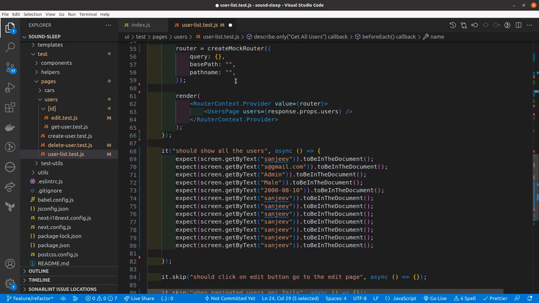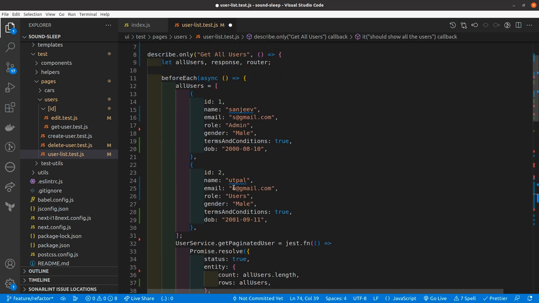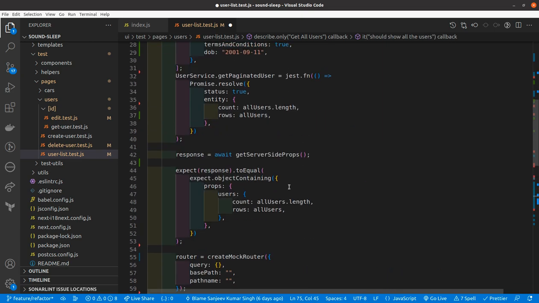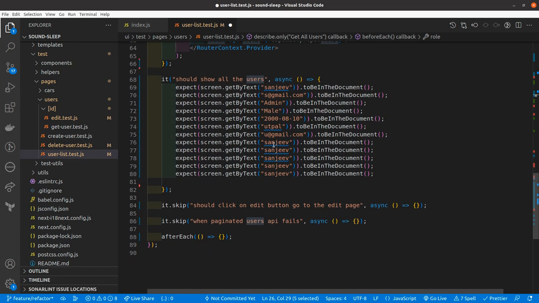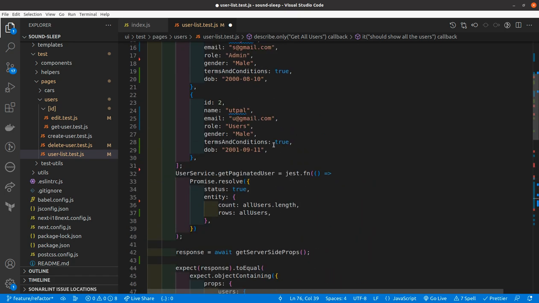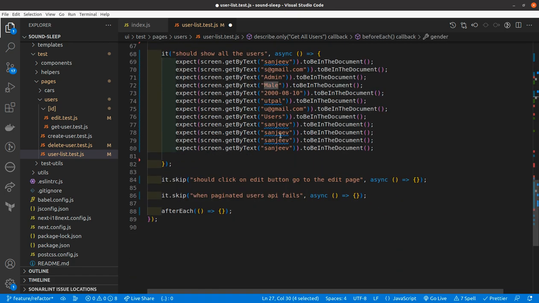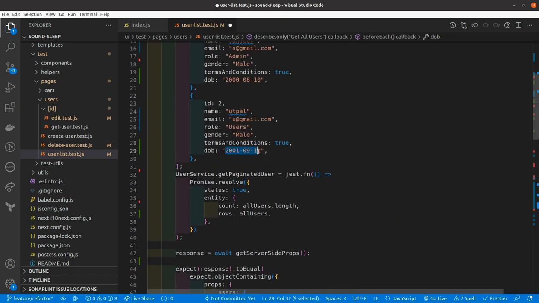Then Utpal, email u@gmail.com, users, male, and date of birth will be 2001-09-11.